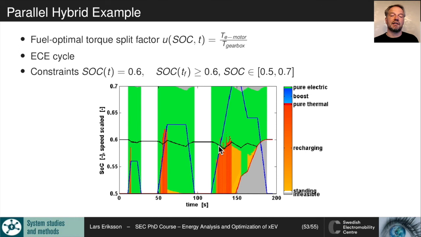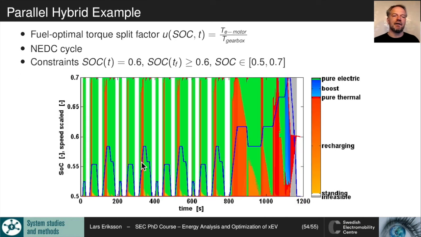And here again we take electricity in the beginning, and then we run some thermal engine to reach the higher speeds, and then we go up and down depending on where we are. This is regenerative braking, and finally we have a regenerative braking in the end. The tool that you will be working with can provide this kind of information for you about what is the optimal path to get from the beginning to the end.